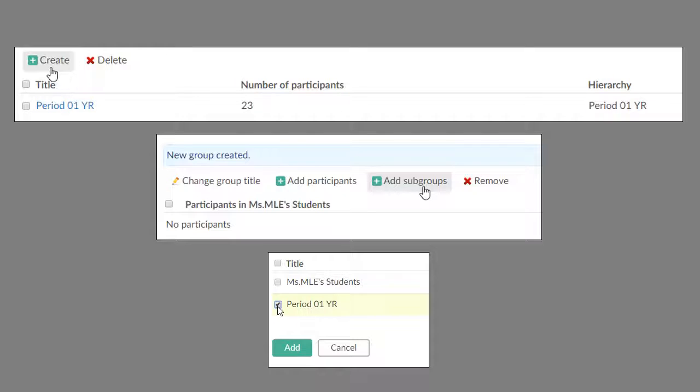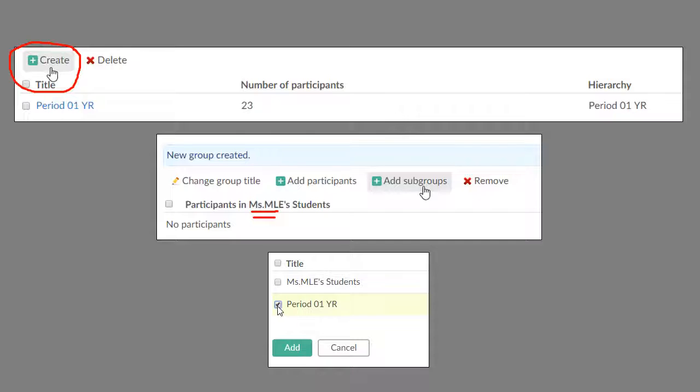So you've created the class, you would go into Participants and add all the hierarchies of students that you want in that course. You would then navigate to the Groups part of the course and create a group and name it the teacher. So here's the name of my group. I've created a group.